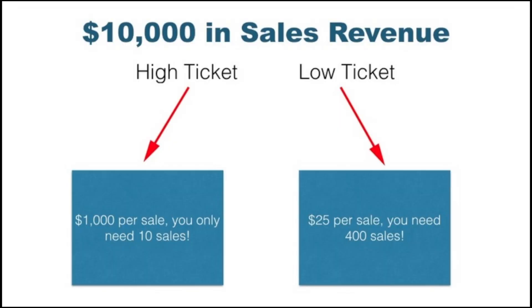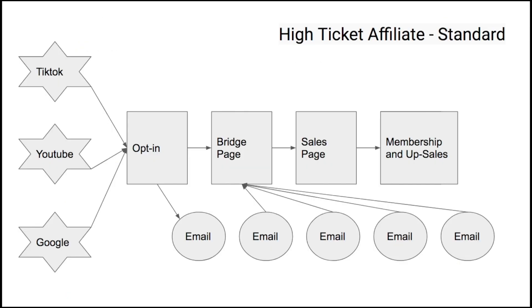At the end of this video I'm going to give you a complete blueprint — the high-ticket affiliate product I'm promoting, everything included, so you can walk through exactly what I'm doing. Now let me show you the high-ticket affiliate marketing standard approach, which is what most people do and it works really well.